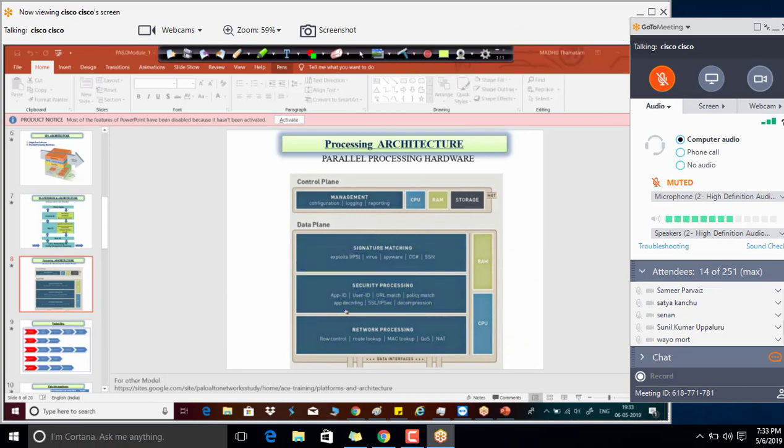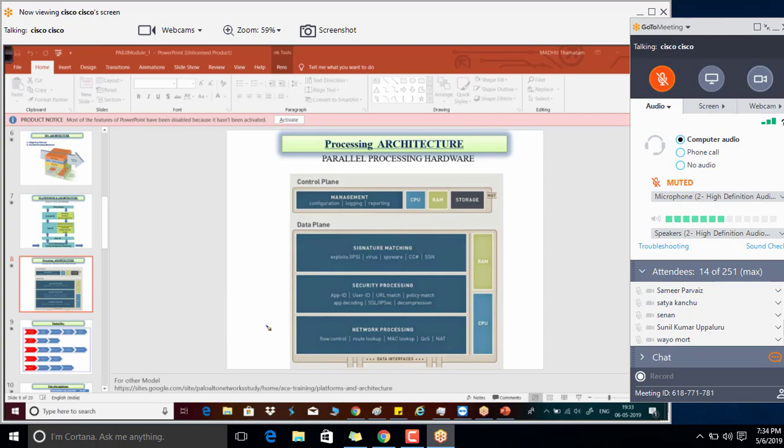Now, app decoding means decoding based on multi-level decoding. Once any application arrives at the firewall, it does multi-level decoding, layer 4 decoding also. SSL and IPsec VPN configurations, decompression. Because of the SSL and IPsec VPNs, we can use decompression, and for SSL inspection also we can use decompression.